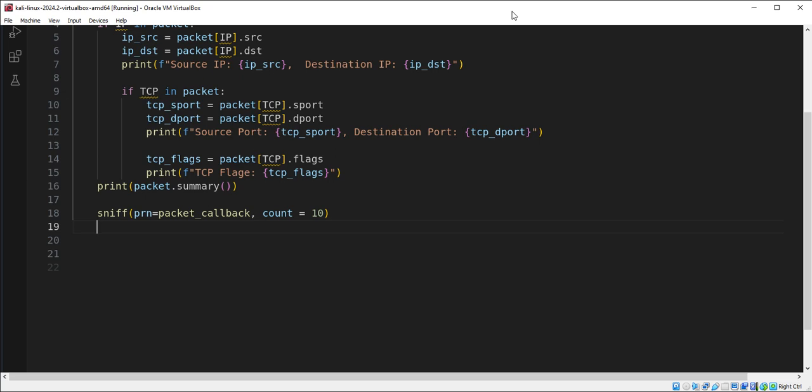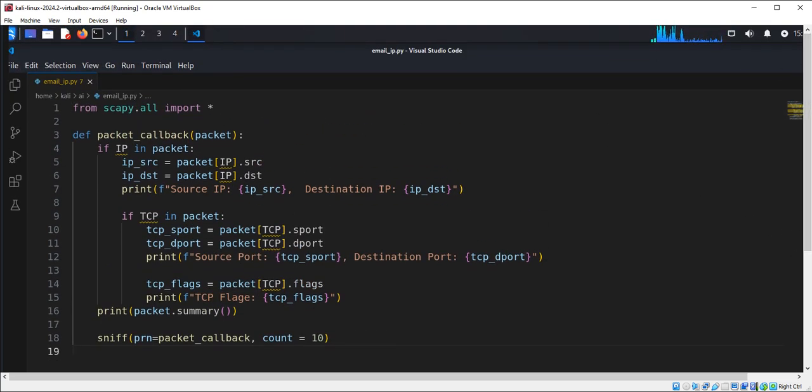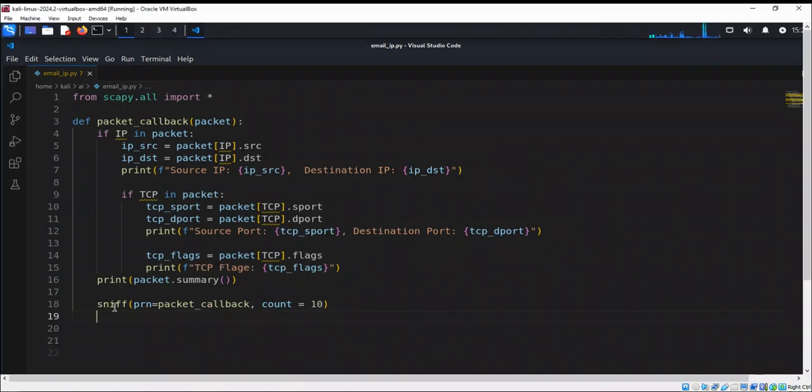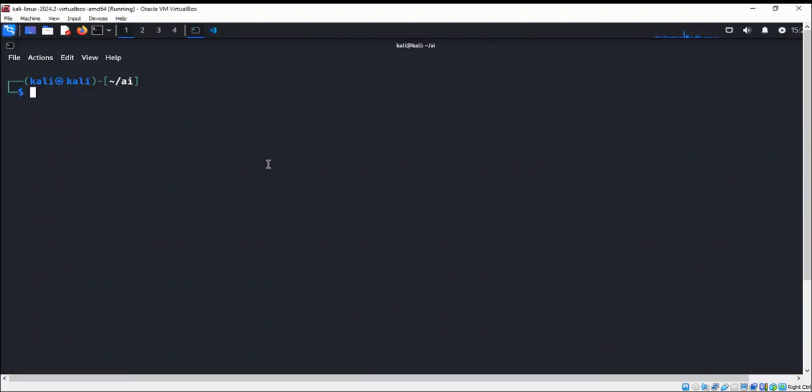So now we can run our script. Just need to adjust the indentation for this one. Now I just cd into the directory where my script is and list.